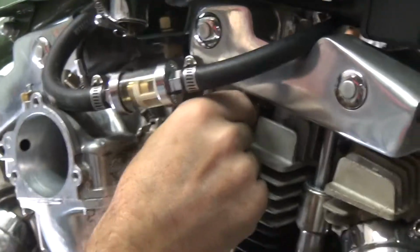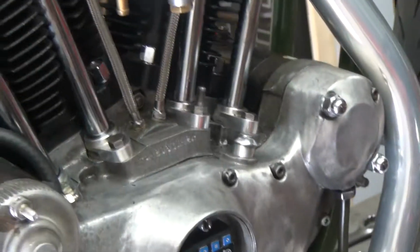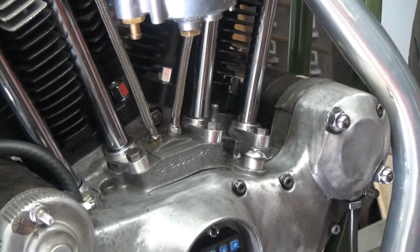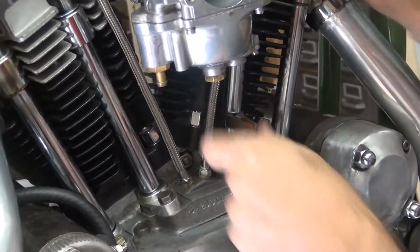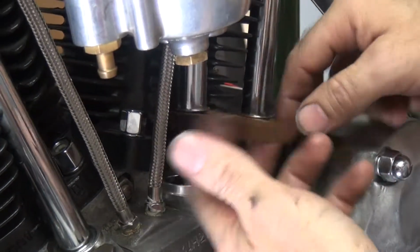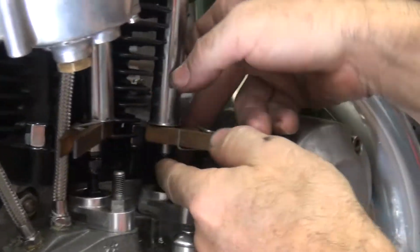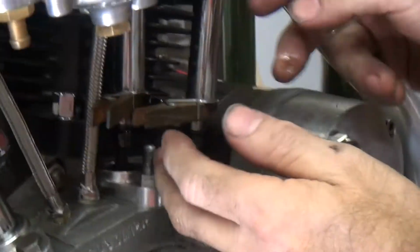Okay, now we can see where these valves are at. Get my official tool. Official Harley tools. Okay, see the valves are loose. But see, we don't have up and down on them, see? That you can really see, but they're loose.